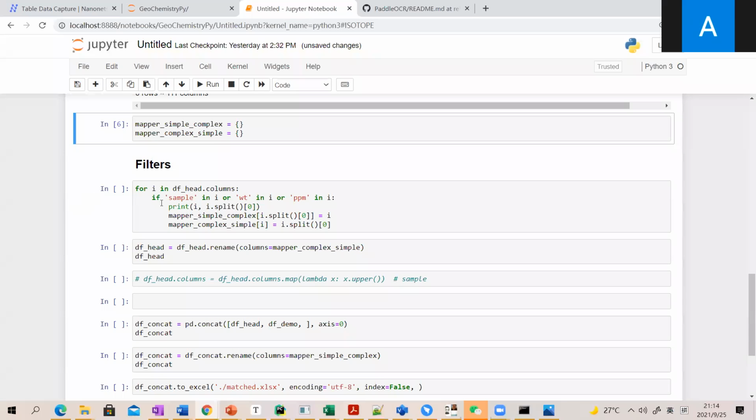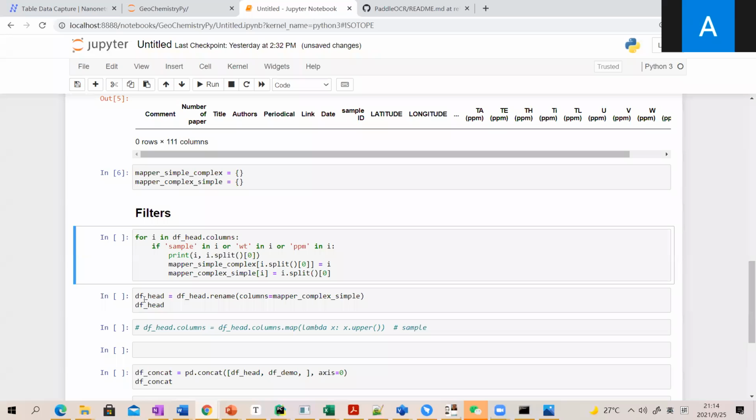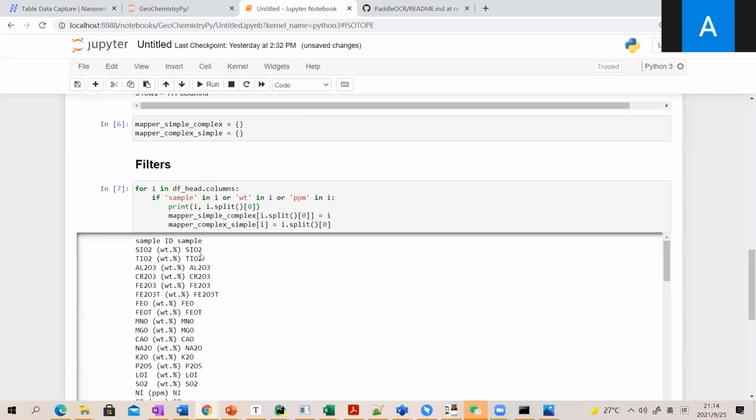This will do a filter operation and map and strip the measurement unit, to focus only on the chemical expression of the elements, which transforms this complex form to the simple form, and rename the output template.